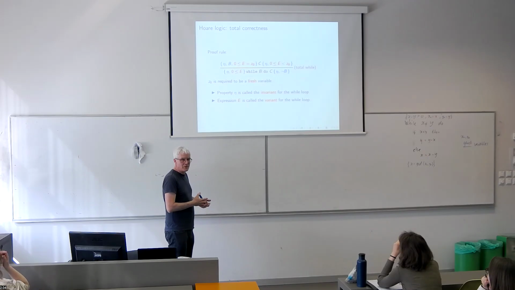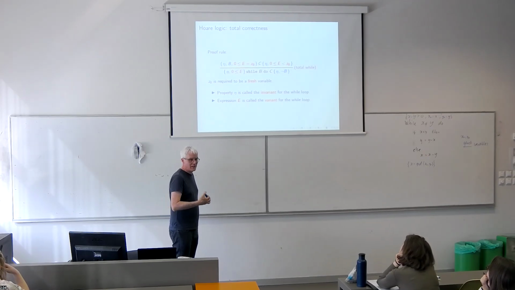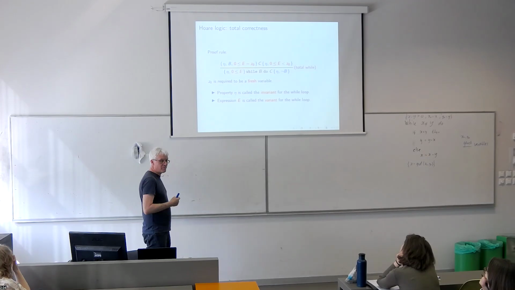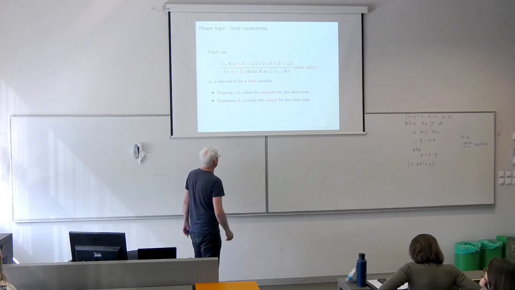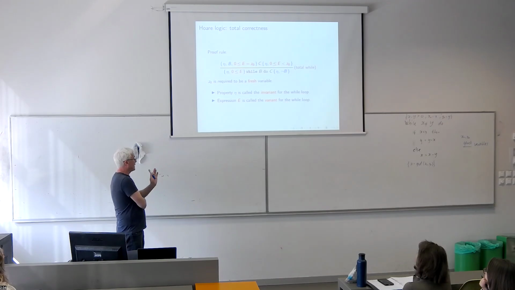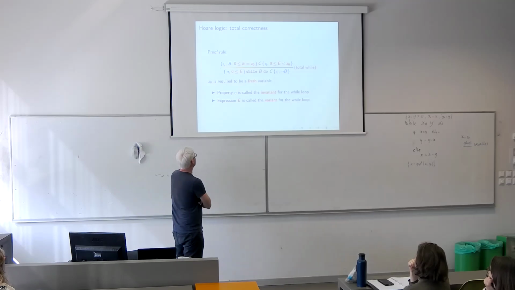For those who know some computability theory, there's of course the famous halting problem: you cannot algorithmically decide if a computer program terminates. You can't even always prove it. Anyway, there are circumstances in which you can prove that a program terminates, but it's not algorithmically detectable whether or not a program terminates. Although once it has terminated, you notice that it's terminated.